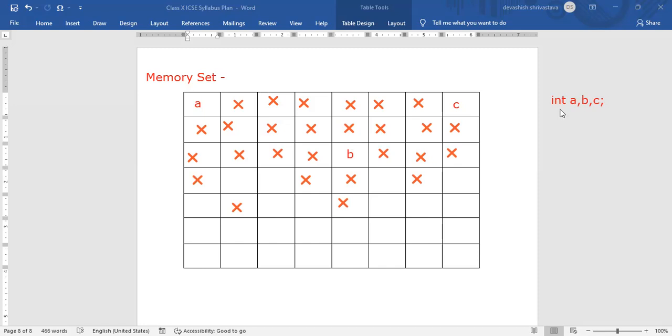When you say the statement int a comma b comma c, it is looking for where it can save a, where it can save b, where it can save c. So it is finding three different places. It finds this place for a, this place for b, and this place for c. So these are occupied. Understood?